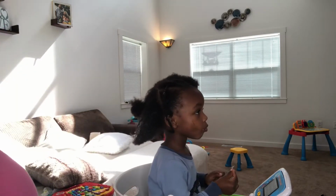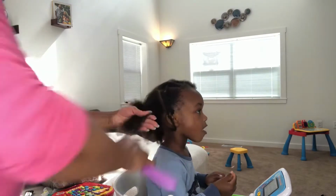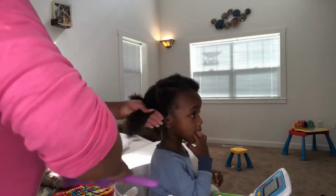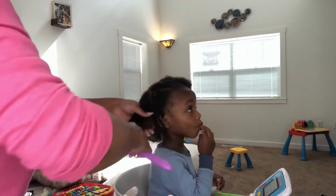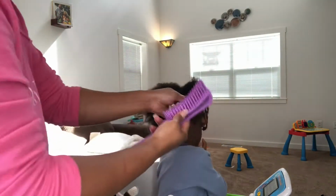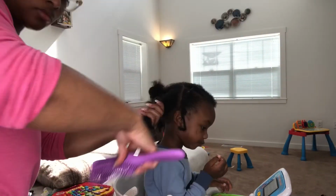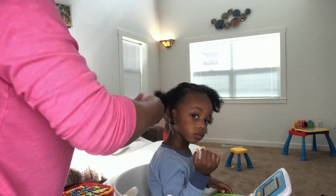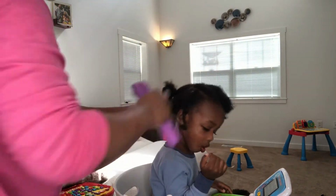of course. The style that I'm doing right now is just like 10 plaits, and I washed his hair the night before and I blow dried it, but then I put some oil on it as well. Now I'm just going back in with some water, Hawaiian silky, and a detangling brush just to get his hair moisturized and where I can just glide through it. So I can start plaiting it.